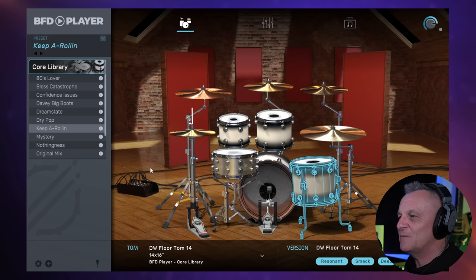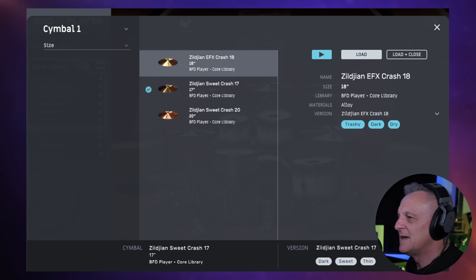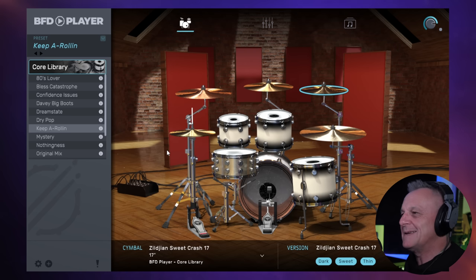So there's not a lot of choices of drums. Maybe with the cymbals, for example, if you click on those you do get to swap some of them out. I think that's fair enough with a free plug-in. What they want you to do is love this plug-in and perhaps buy some of the other libraries, which are normally around about $50 or $55. But don't get me wrong, you can actually do quite a lot with this core library.